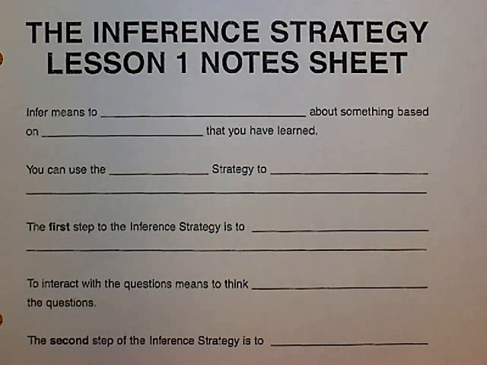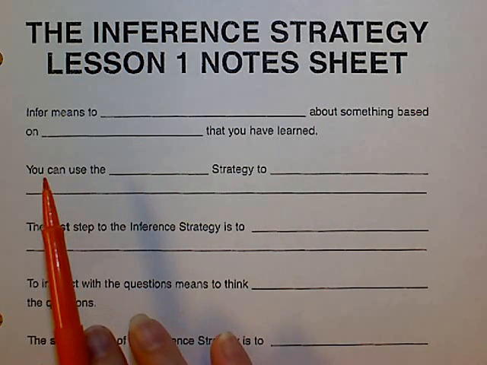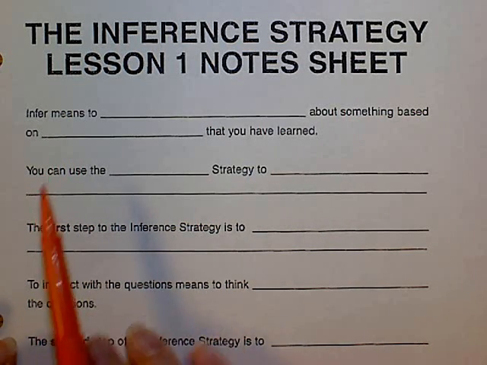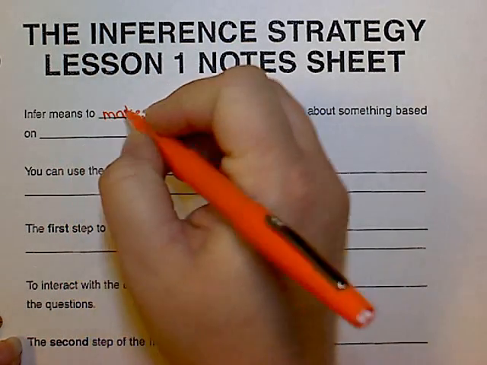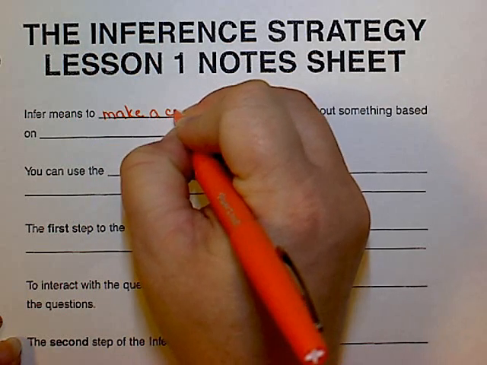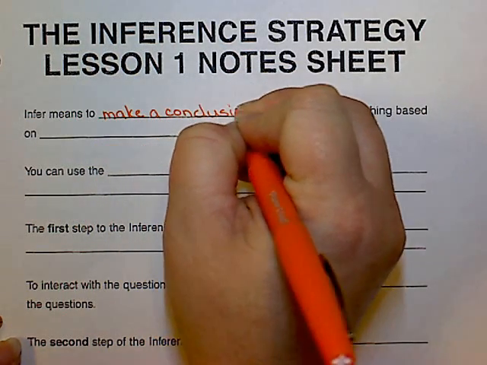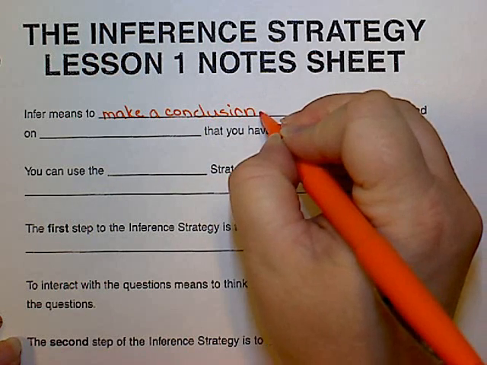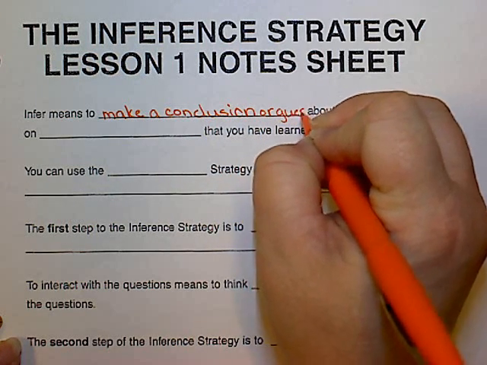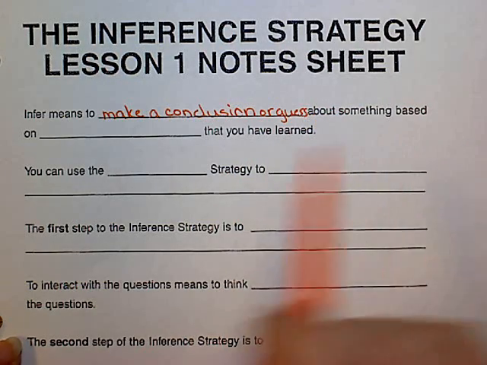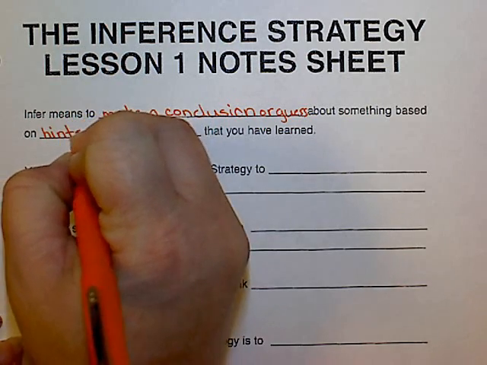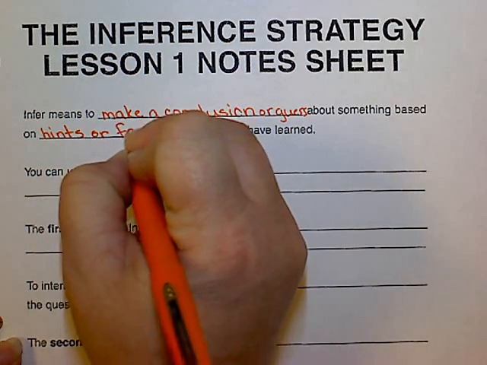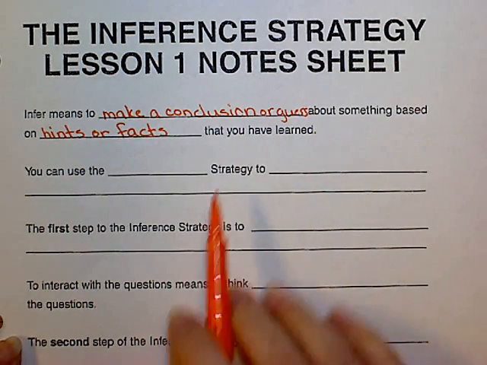Now, if you take a look, you also have an Inference Strategy Lesson 1 note sheet, and we're going to be filling this out as we go. So like I said, infer means to make a conclusion or guess, I'm going to slide guess in there, about something based on hints or facts that you have learned.